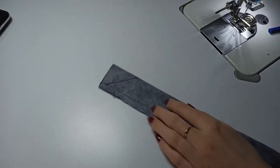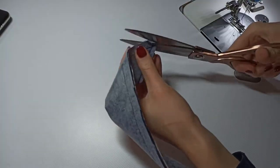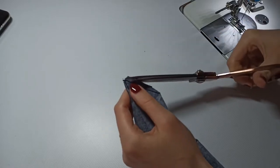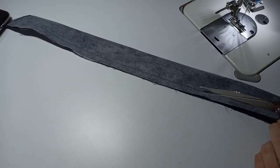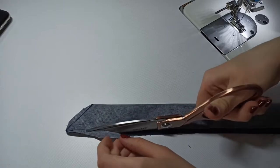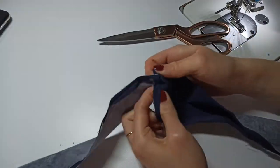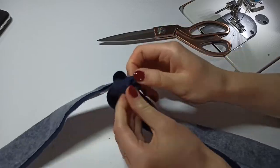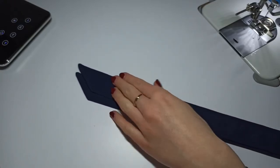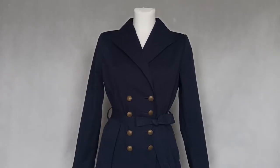At the ends of the belt, draw a diagonal line and sew. Cut off excess fabric and one seam allowance. Turn the belt over to the right side and topstitch. And here's the final result.